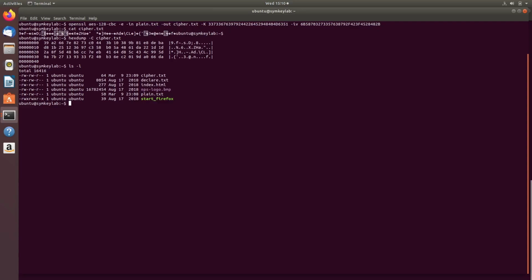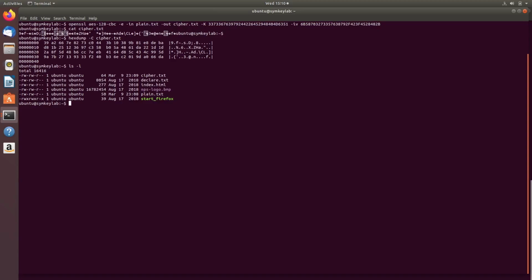The ciphertext file is larger because AES encryption works in block sizes of 128 bits, or 16 bytes, for CBC. Since the next largest multiple of 16 from 50 bytes is 64, the resulting encrypted file was 64 bytes. Theoretically, if the plaintext was 40 bytes, we'd expect a ciphertext file of size 48 bytes.